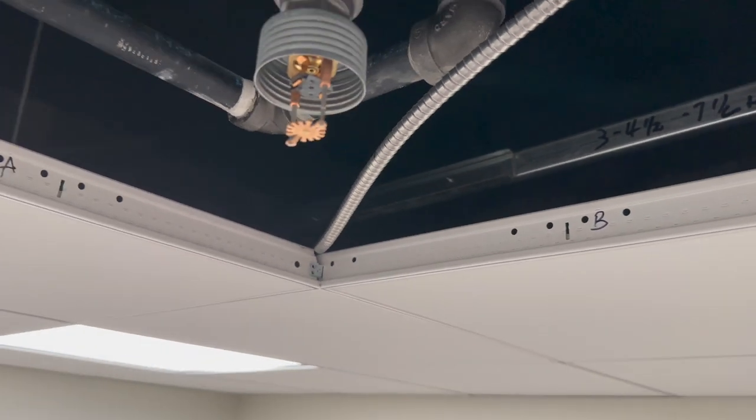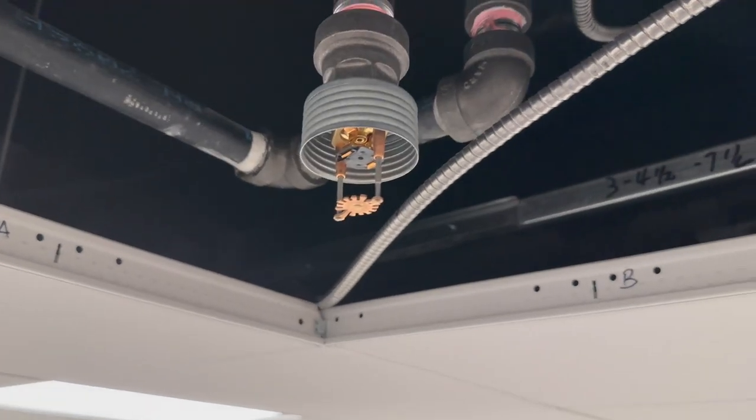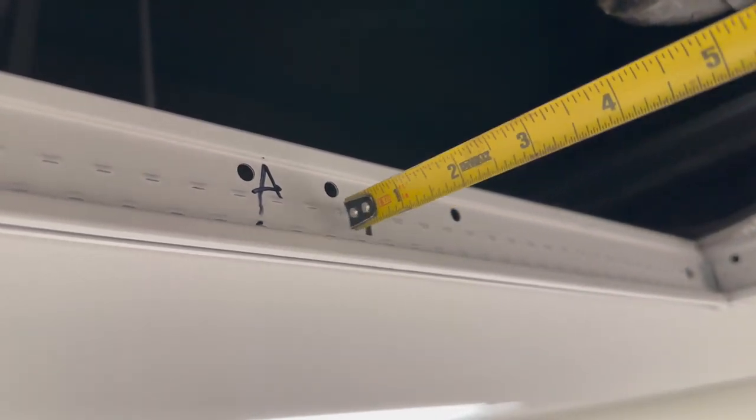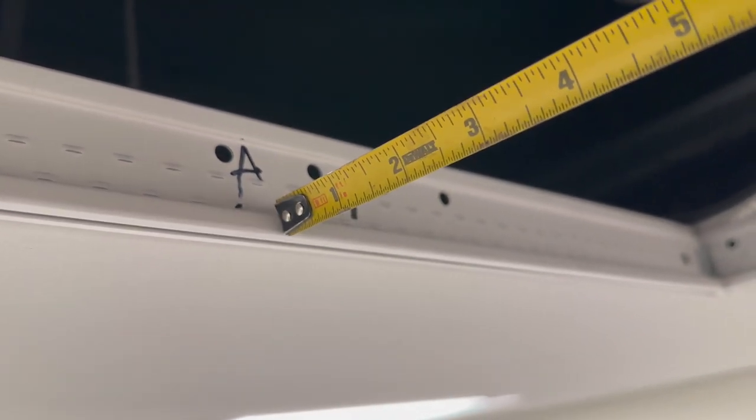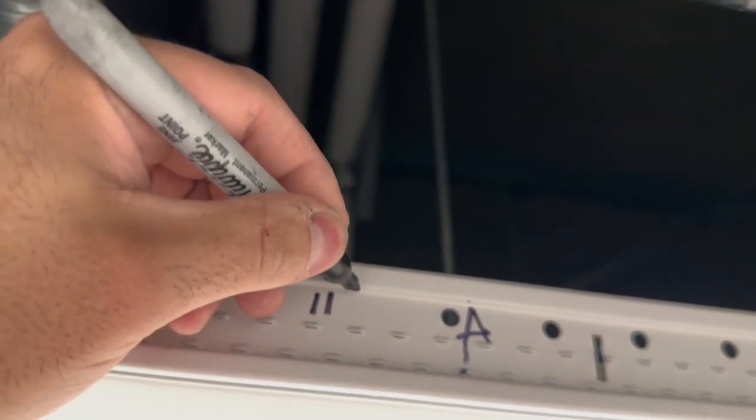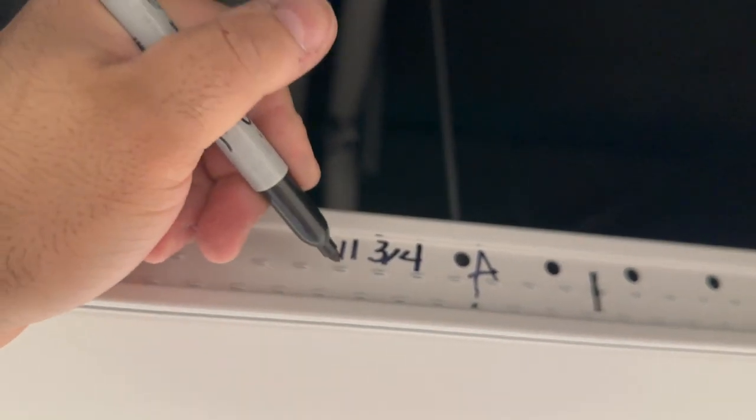And you guys are going to see why I labeled that A and B. So we're going to grab our measuring tape and measure from A. What we're going to be doing is measuring from this edge right here, right on the outside like so, not on the inside, on the outside edge. And we're reading here that is 11 and three quarters. So we won't forget, I'm going to put this here 11 and three quarters. I never do this, I'm just doing it for demonstration purposes. So A is 11 and three quarters.